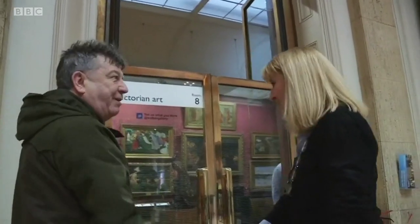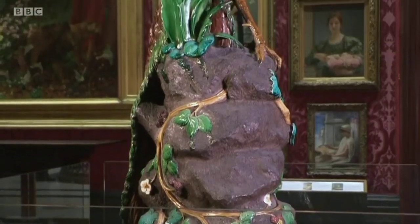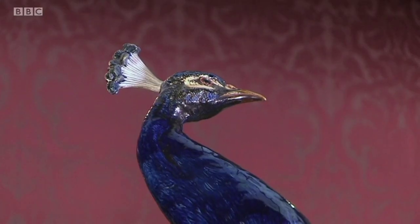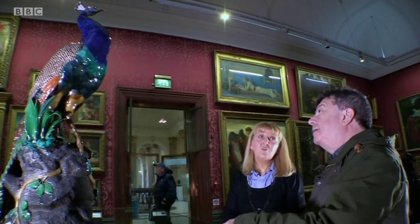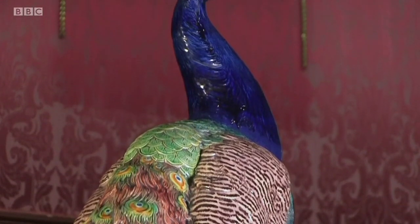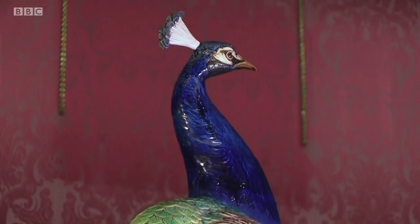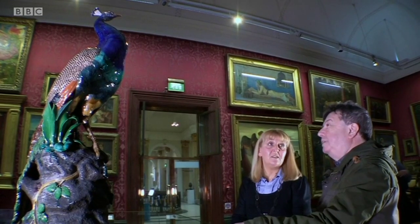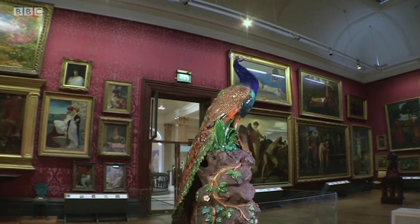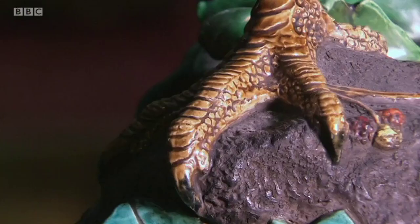Pauline Rushton is a curator here. If every creature says the far-flung and the exotic, it's a peacock. This fabulous piece was made by Minton's in 1873 and it's one of only 12 that were made — a very rare thing. Before coming to the gallery, it stood in the Town Hall, acquired by the city as a kind of status symbol, an exhibition piece saying to me someone wanting to big up the great imperial city of Liverpool. It was expensive at the time, an impressive thing for the citizens of Liverpool to see on display. Amazingly, it was cast at the factory in Stoke as a single piece — no fiddly bits stuck on afterwards.